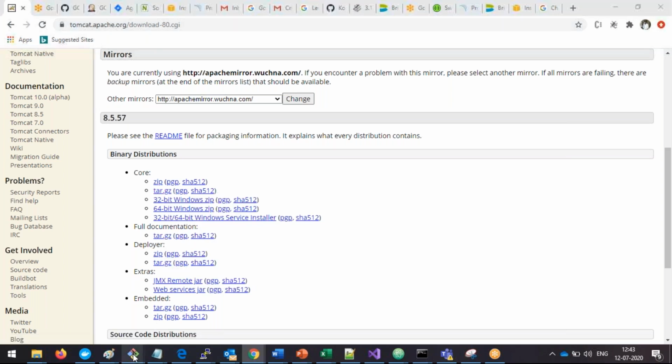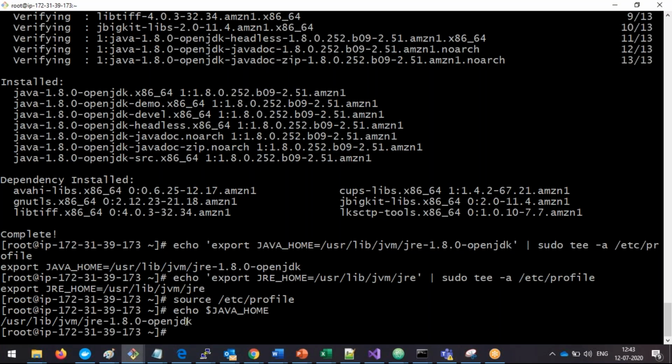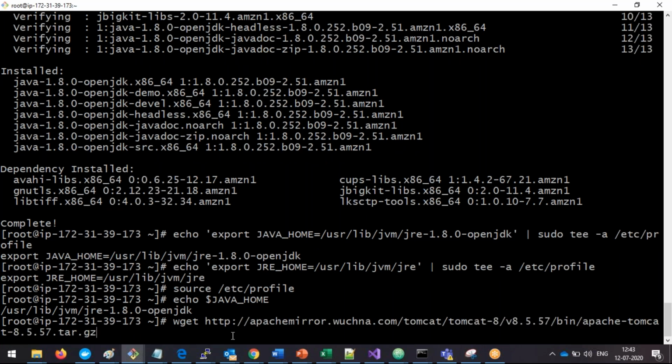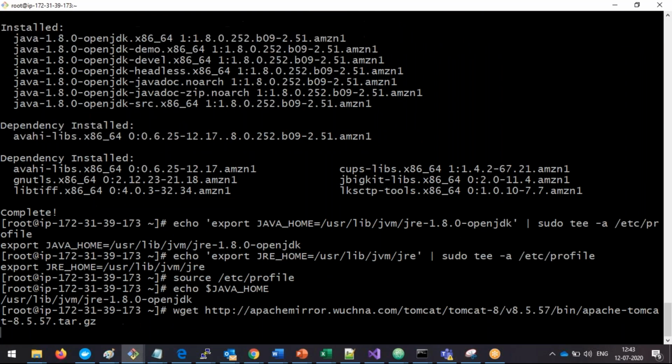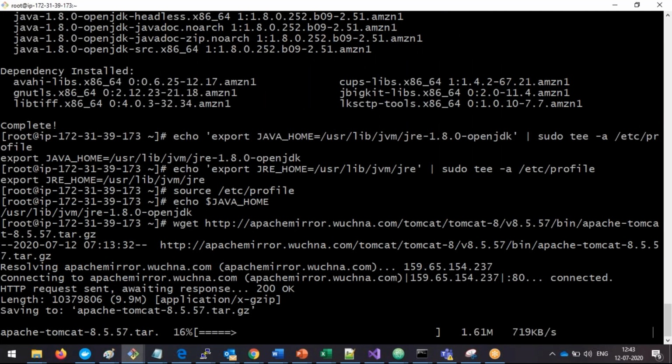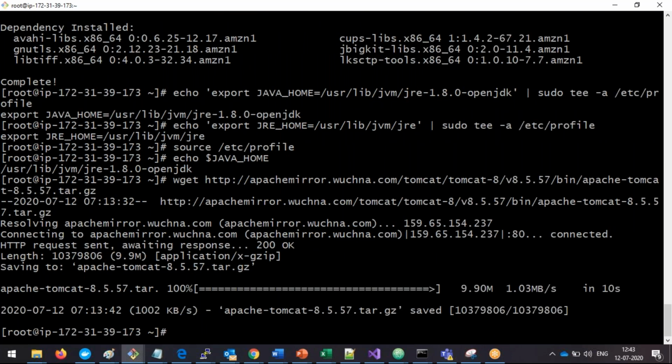Then go to the new server, the Tomcat one, and wget and the link, the tar file. Right, the same thing I have given here also. Right click on the highlighted tar file, select copy link address and download it. Right, so enter. ls.